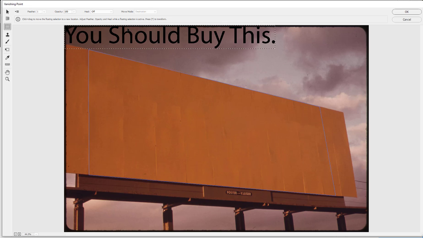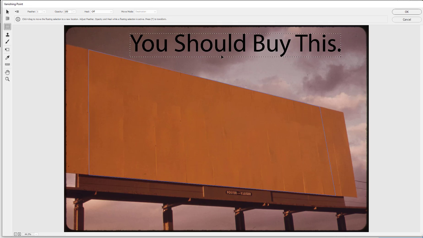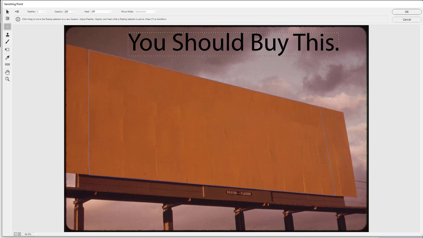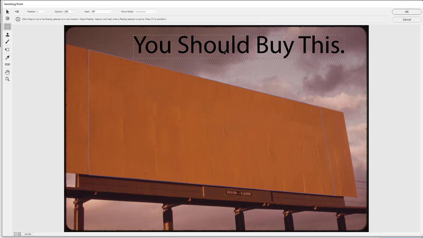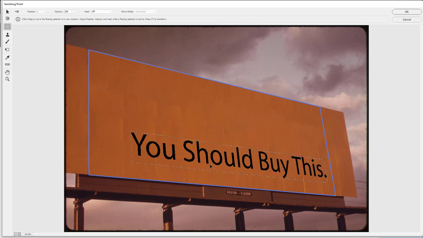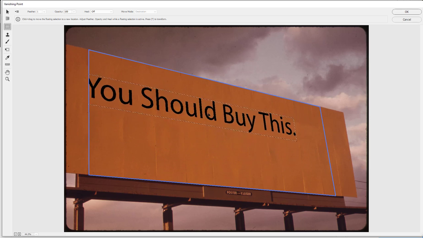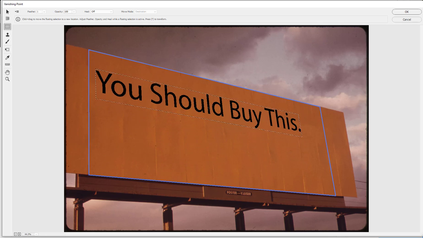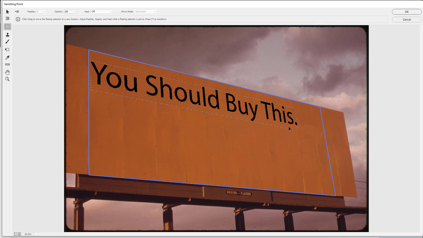Control V. All right, so I've pasted this text in, and now it's not text, it's rasterized. But it's just pasted. What's the deal? Drag it onto the plane, and voila. Once you're in there, you're able to move it around as though it's in perspective, which is pretty great. Now it gets more fun than that.